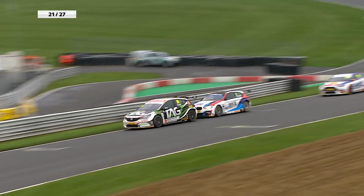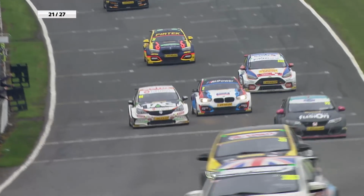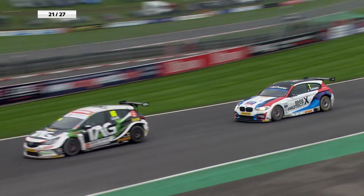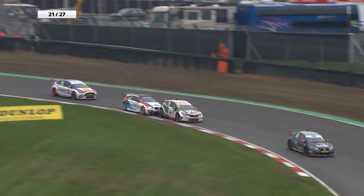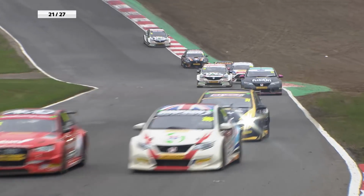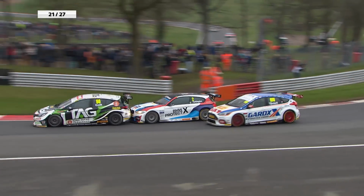Race leaders, the gap is up to 4 seconds now between Ingram and Austin, but this fight rages on over the line. Josh Cook versus Colin Turkington. It is for 11th and 12th places. And no doubt Ingram has got this under control. Wow, look how fast the BMW is mid-corner, just mid-corner on the apex there at Paddock. It was really hooked up.